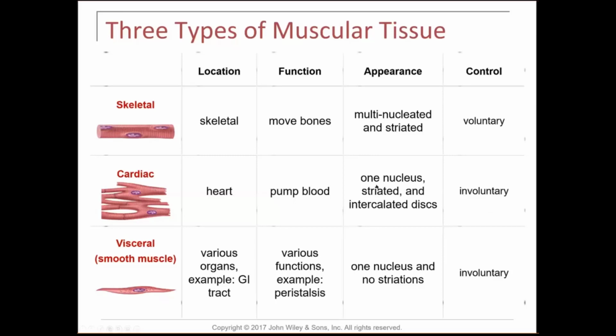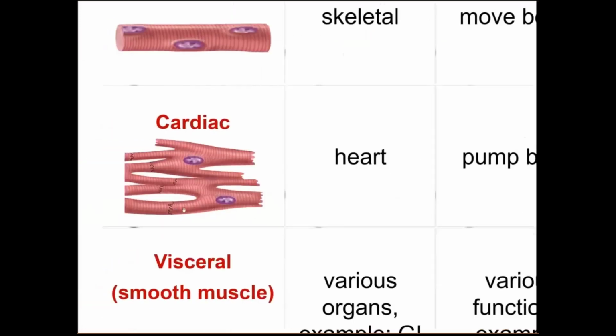If you look at the appearance of cardiac muscle, an individual fiber or muscle cell in cardiac muscle, what we find is that they're mononucleated, just one nucleus. Also striated though, okay? So you also have this banded pattern in your cardiac muscle. And what we also find are these intercalated discs, right? You can kind of see them here. Zoom in, you can see how this one cell is connected to the next cell at this junction.